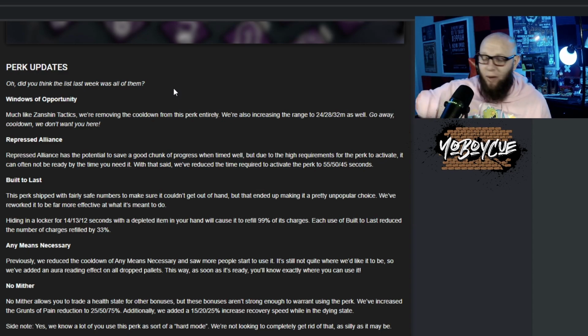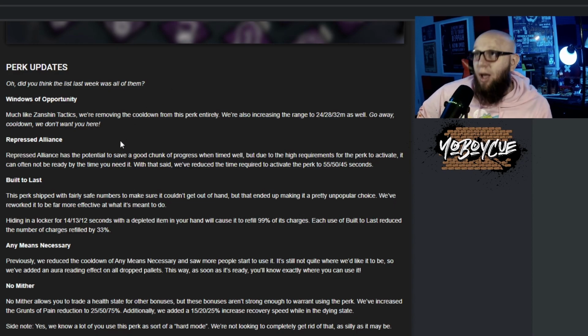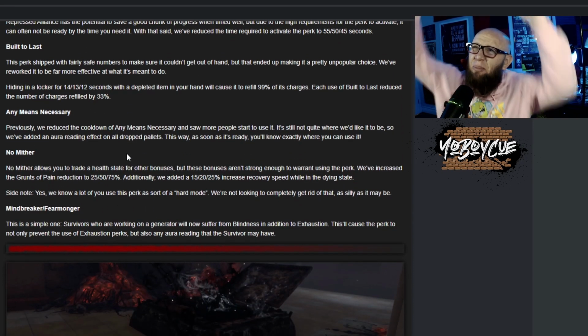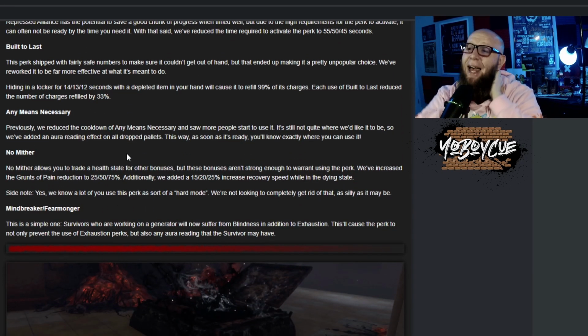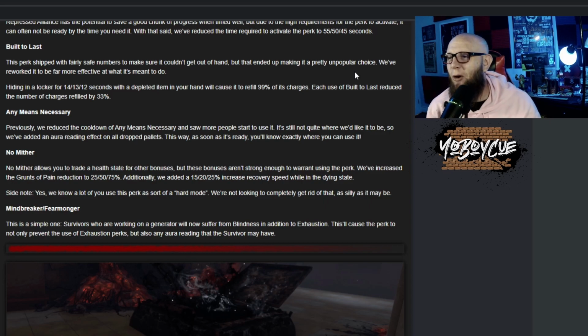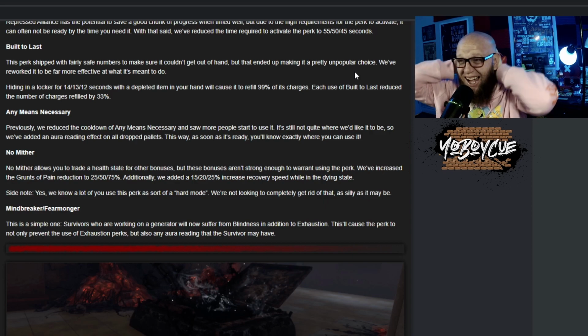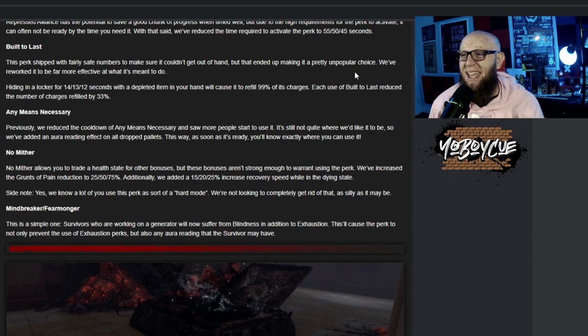Wait a minute. Okay, hold on. Hold the phone. All right, hold on. Whoa. Chat. Wait, okay, so Built to Last. This perk shipped with fairly safe numbers to make sure it couldn't get out of hand, but that ended up making it a pretty unpopular choice. We've reworked it to be far more effective at what it's meant to do. Yo, chat. Built to Last is about to be absolutely insane.